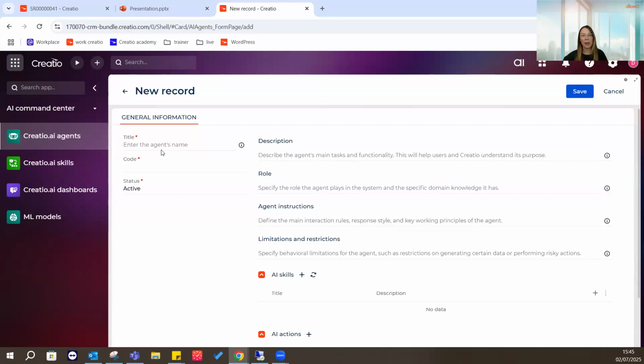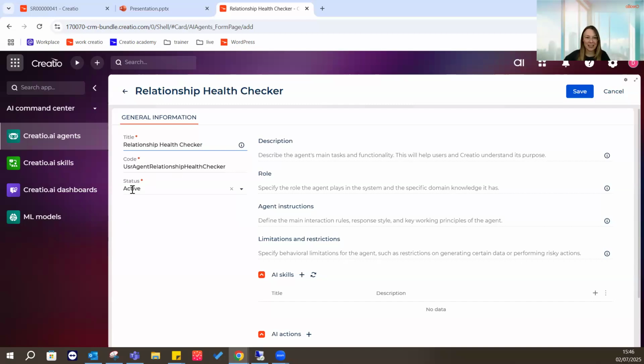Okay, let's see. I will proceed with the left top. As you can see, we have a couple of mandatory fields that we need to take care of. So I'm going to start with the title. All right, I want it to be called Relationship Health Checker. All right, as you can see, as I'm typing, the code takes care of itself. So a great detail to help me take care of things that are mandatory and also making sure I won't introduce any mistakes. So very user-friendly approach, I would say.